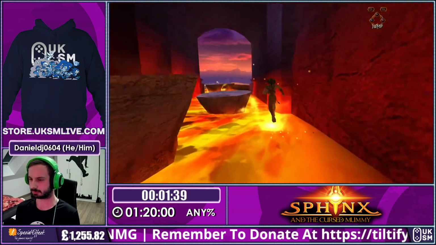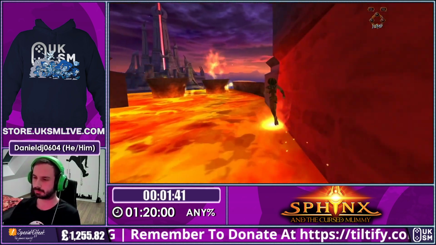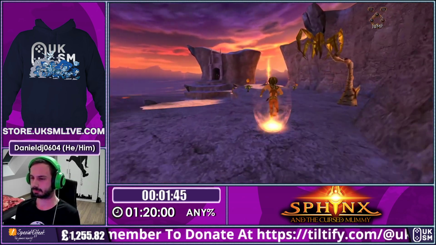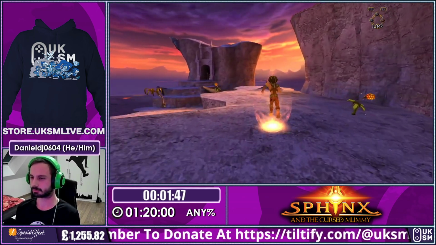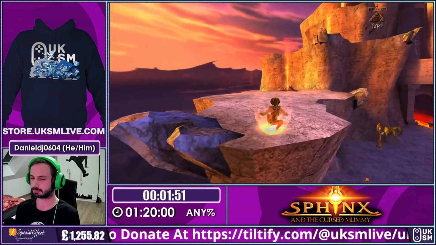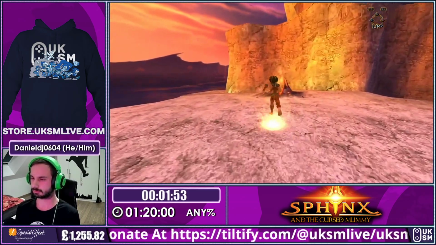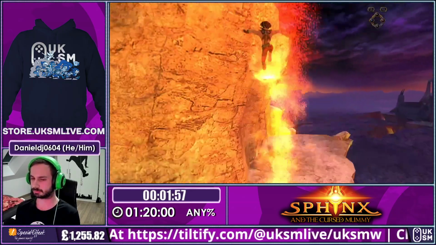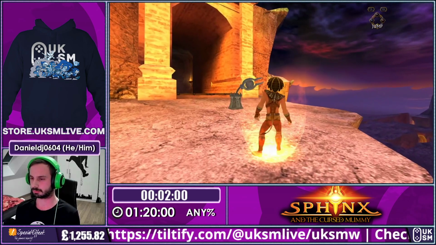Now, these geysers go off periodically, but if Daniel's quick, you can make a 1 cycle, go up the first one, and just keep going without having to wait for them. The Blood of Ra also has a limited time for it as well, so you don't want to spend too long waiting for them. Otherwise, you've got to go all the way back and stand in the blood again.